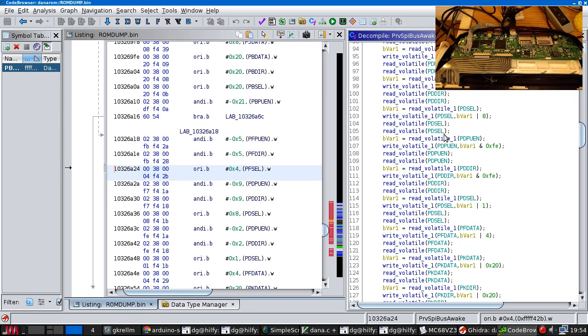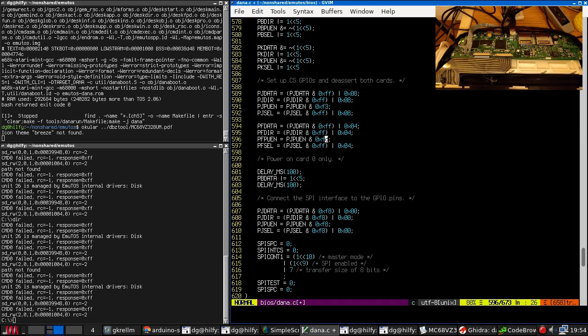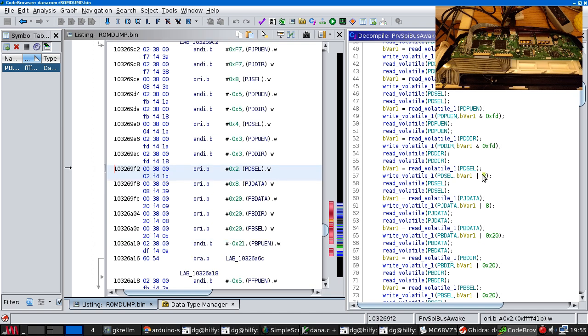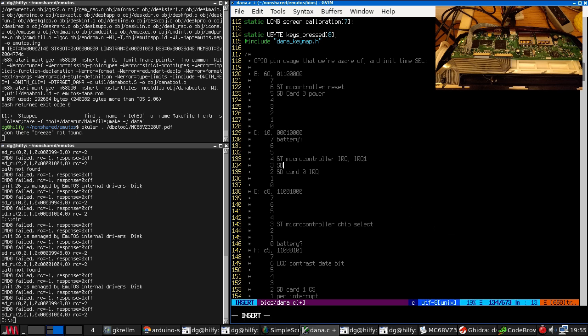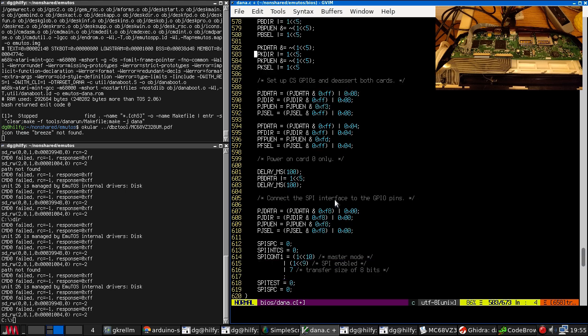Now, this code is also fiddling with some stuff in port D that I reckon... Port D is the interrupt port. So value of 2 is this, so that's going to be SD card 0 interrupt. And the same thing here is the next bit up, SD card 1 IRQ, but we're not using those. All right, so assuming I haven't messed something up here, I think this ought to work.